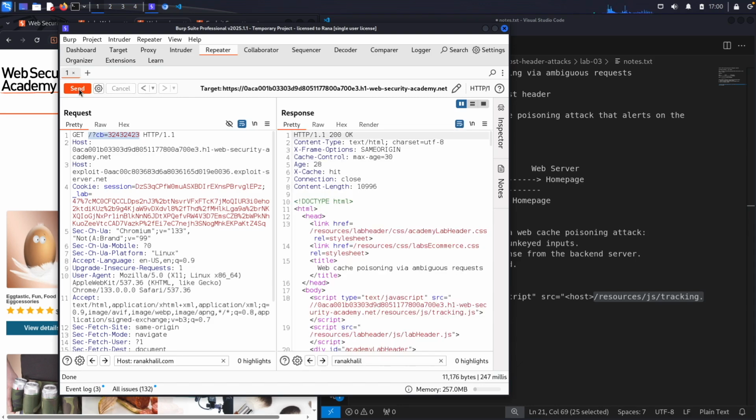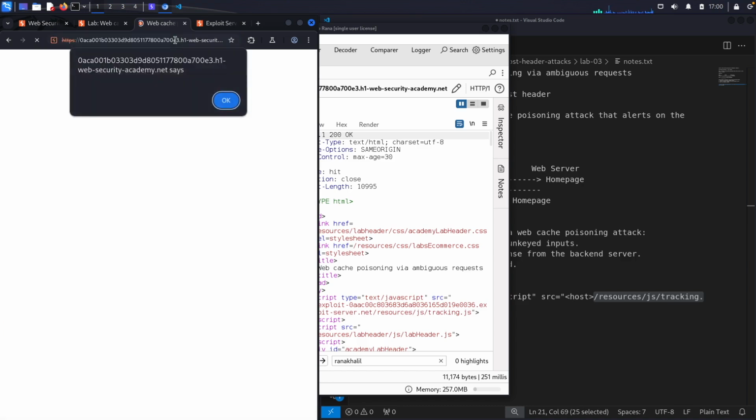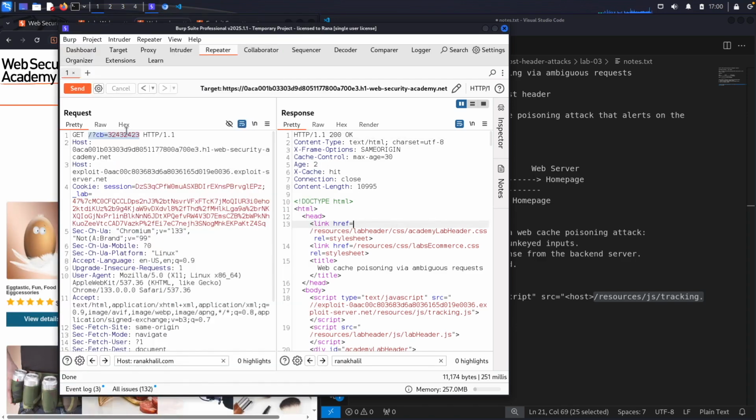So we're looking for miss. Here we go. One more time. It says hit. Now hit send. And here we go. Our payload was executed and we get alerted with the cookie of the user, which is an empty cookie, but the payload worked. All right, so now we know that the payload works on this specific URL.